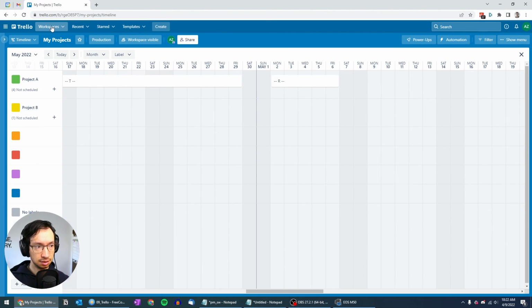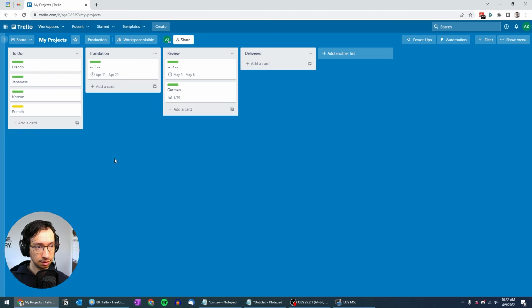So it requires a little bit of extra effort, but in this case, you set the dates for, let's say, all the languages. So at least this is really a workaround for you to be able to see the tasks for your projects on the timeline, if that is what you like to have done.